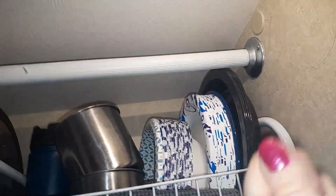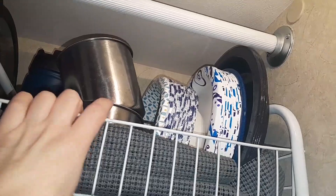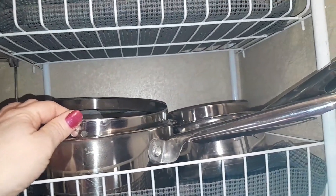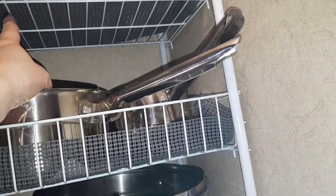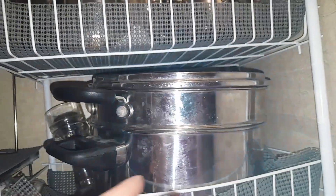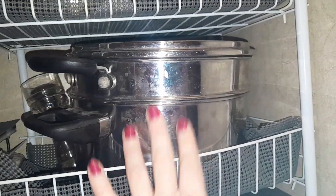Up here in what I call our cooking cabinet, I put cups, including cups for hot cocoa and our coffee cups. This little lip will stop things from flying out. I have pans here too — little sauce pans work great when camping for heating things up, especially when you don't want to clean the cast iron, like for soups. I always keep a big pot to boil things, and there's a strainer or steamer inside the pot. I also have extra pepper because we love pepper.